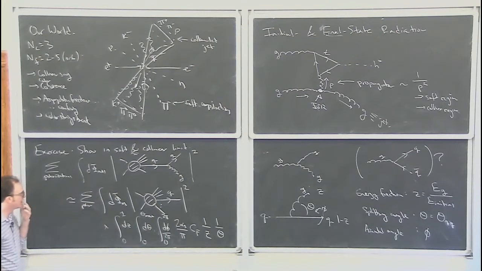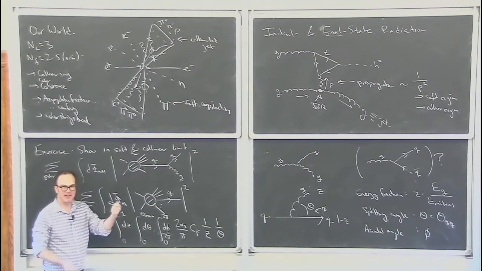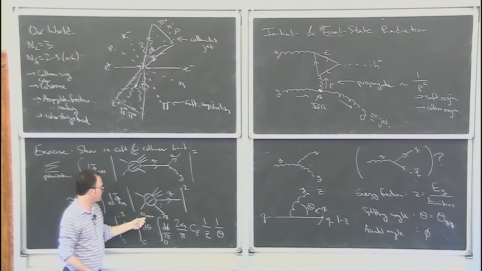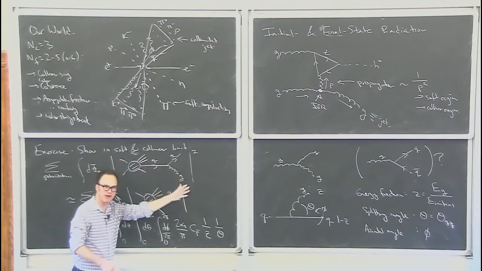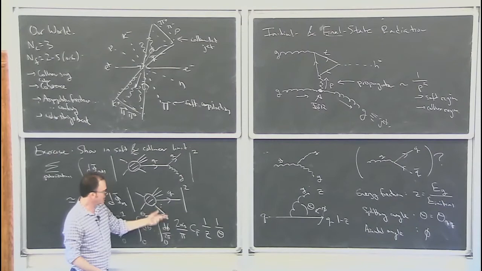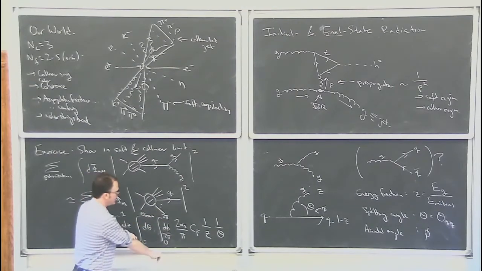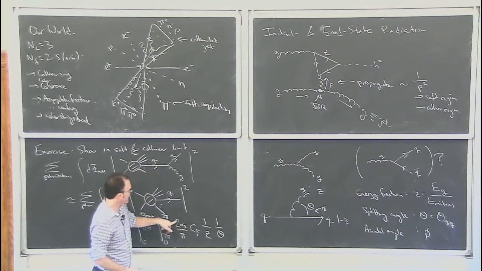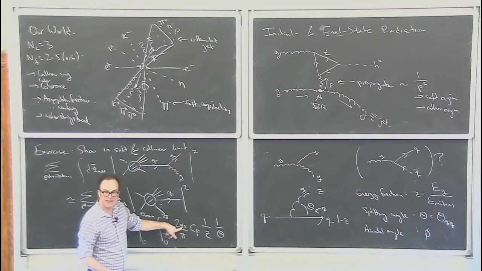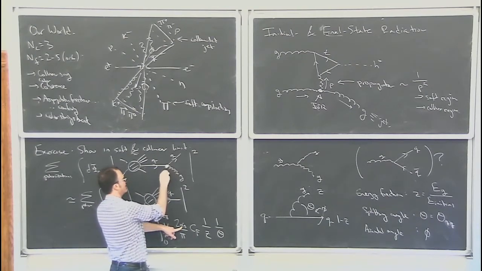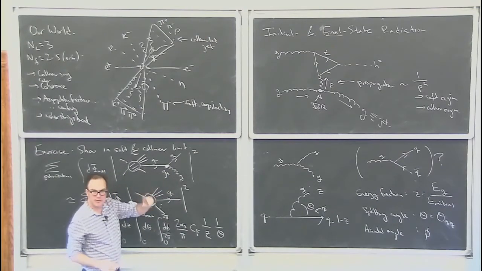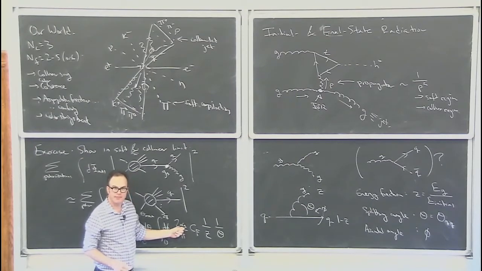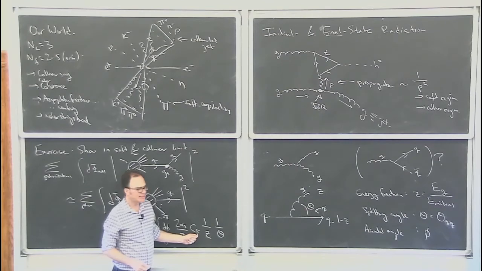So the momentum fraction goes between 0 and 1. The angle goes between 0 and some maximum value where actually the parton that you emit ends up being closer to other partons and not to the one that's doing the emission. Phi, of course, goes from 0 to 2 pi. And this emission probability has this interesting form. There's 2 over pi, but there's a factor of alpha s, and that alpha s is coming from the fact that this is g strong. That thing gets squared. g strong squared divided by 4 pi, that's alpha s, so that's why you get an alpha s appearing here. C_F is a color factor. I'll define what that is in just a moment.